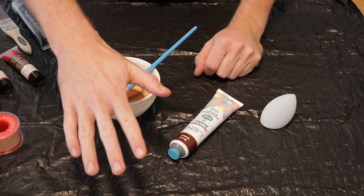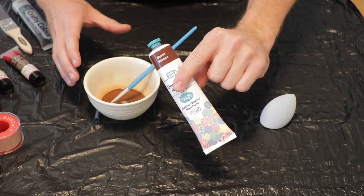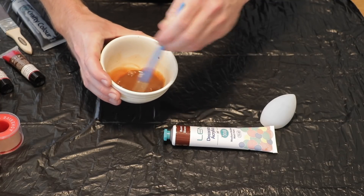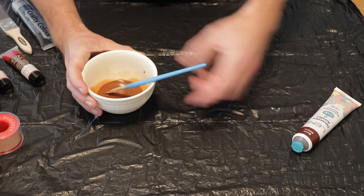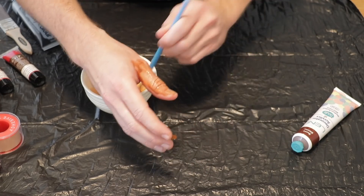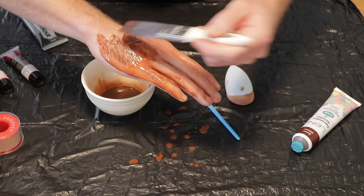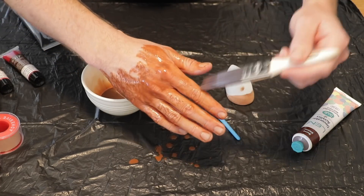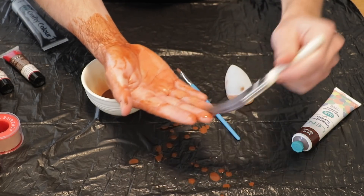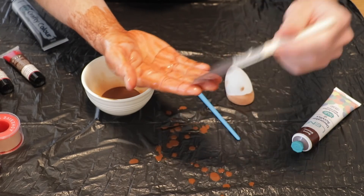We're going to do one hand at a time, starting with my right hand. I'm a lefty by nature so it's going to be very goofy to paint my left hand with my right. Our first step is to grab that Burnt Sienna student acrylic and water it down a bit — eyeball it, you don't want it too thin or too thick. You want this to get in all the crevices and creases of your hand and apply it like so. It's getting into all that nice porous texture, especially the nails — it's all about the nails with Michael. If you're wearing this for trick-or-treating or a party, it will rub off on your palm due to wear and tear, but it shouldn't be too drastic.